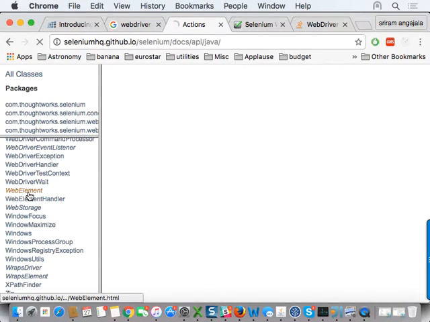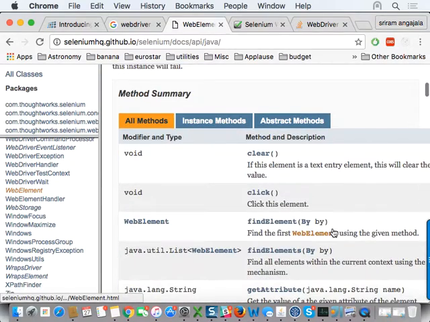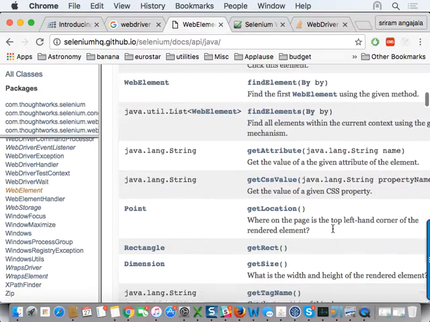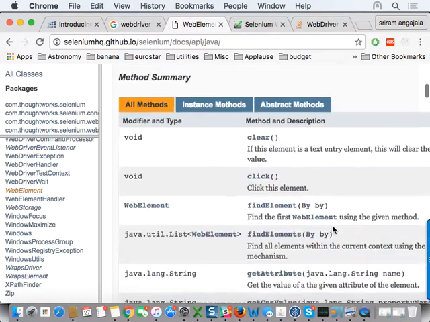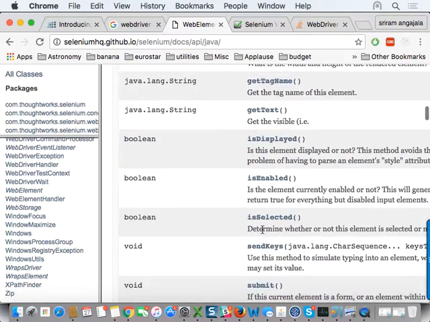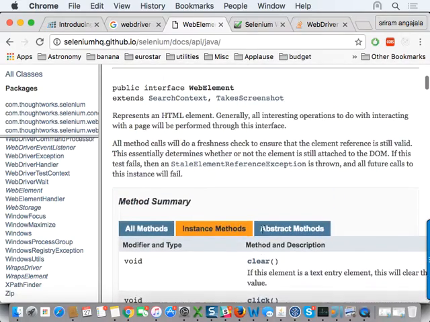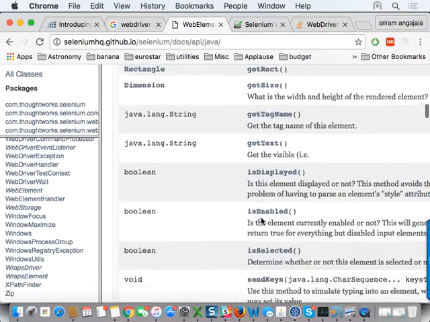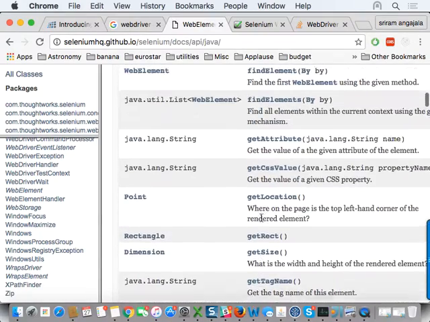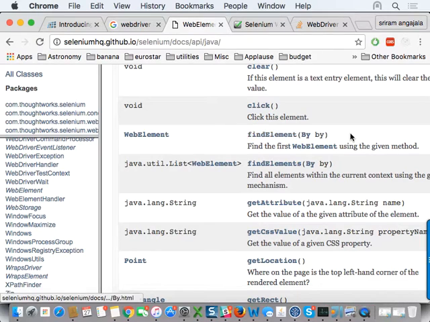Yeah. Normally, this is what is important for us. Okay, see this. Click, yeah. Click, WebElement, find element. This is what normally we will use, instance methods and abstract methods. Instance is specific to this, abstract is which has been abstracted. Okay, so normally this is what you will do. The most important of anything in the world is this.